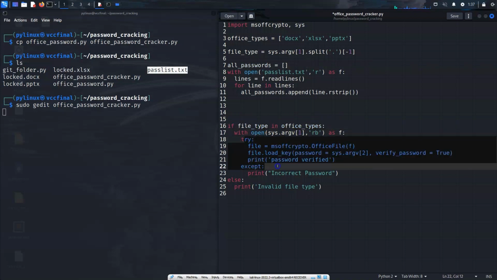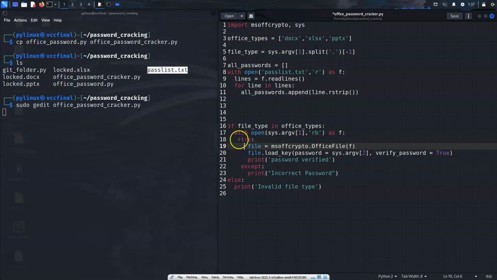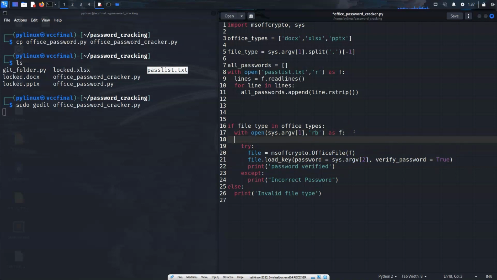Before we even try this, I think this is the place where we're going to iterate through every possible password. We're going to get rid of the sys.argv, and we're basically going to go inside this with tap for pass in. Oh no, we can't call it pass.